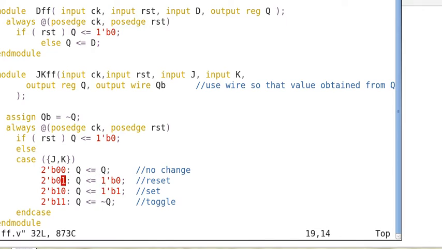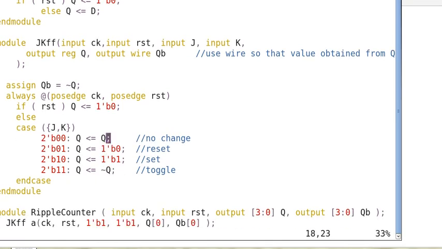And if JK equals 0, 1, then we have reset, which means the next state of Q is 0. If it is 1, 0, then we have set, which means the next state of Q is 1. And if JK equals 1, 1, then we toggle, which means the next state of Q is equal to the complement of the current state. Q is assigned negation of Q.